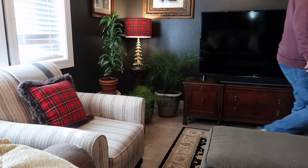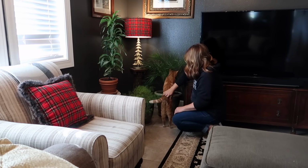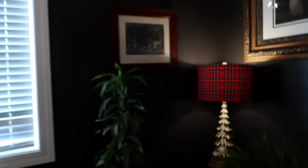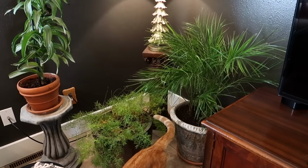Like that? Yeah. I think it looks really good in this corner right here. Typically I have these windows open and it's super bright in this spot. I just closed them because it was kind of hard to see. It was so bright in here.